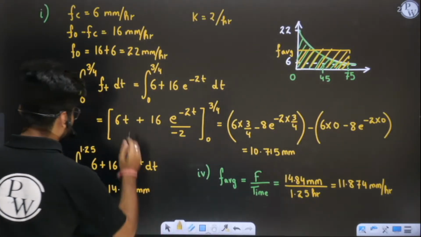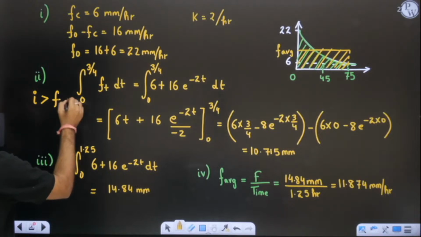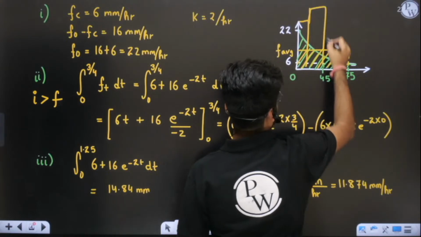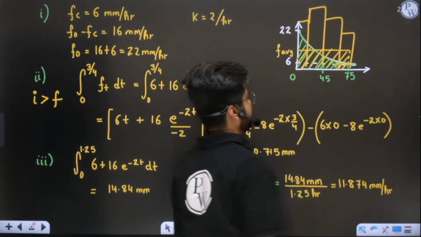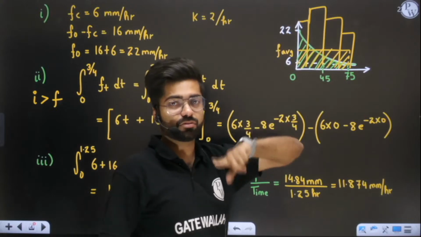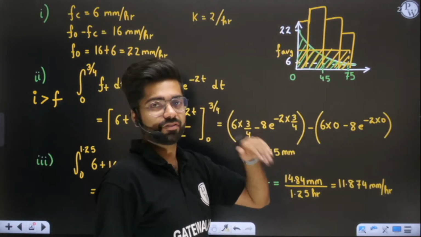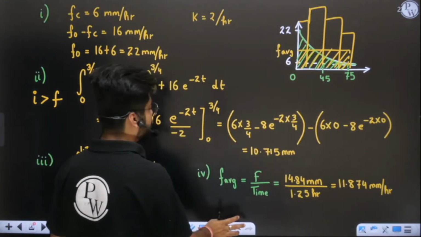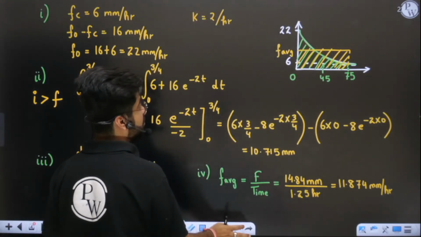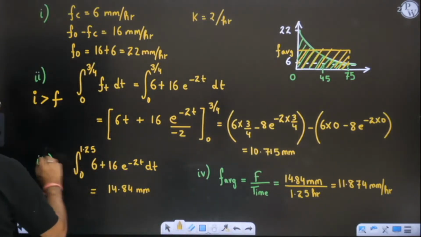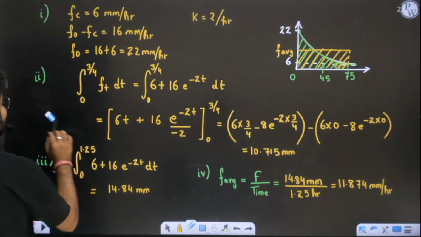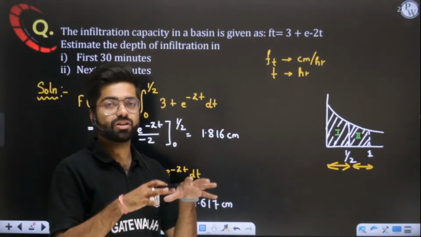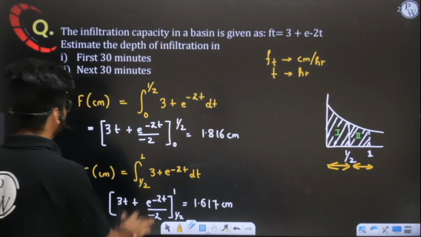We are assuming one thing here, that the intensity of rainfall is more. If intensity of rainfall is not more, then how come this amount of water will go into the ground? If intensity of rainfall is less, then obviously this much amount of water cannot go into the ground, because the rain is not there. So when we integrate directly, it means we have made an assumption that intensity of rainfall is more. We have more rainfall, so that the ground is getting sufficient moisture. I hope this is clear.